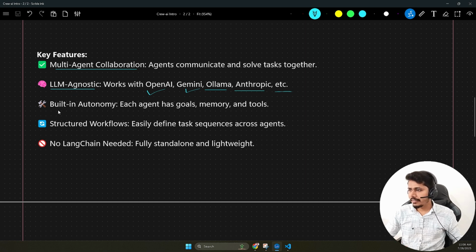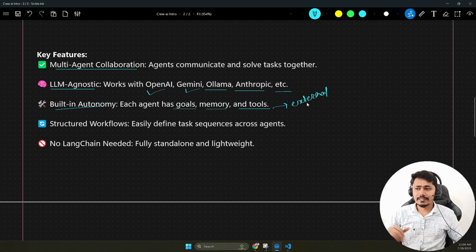Then it has built-in autonomy, where each agent has its goal, memory, and tools. So not only is it performing the goals, but it also stores the memory, and it has tools in order to take action. We can connect external tools to accomplish a customized task.